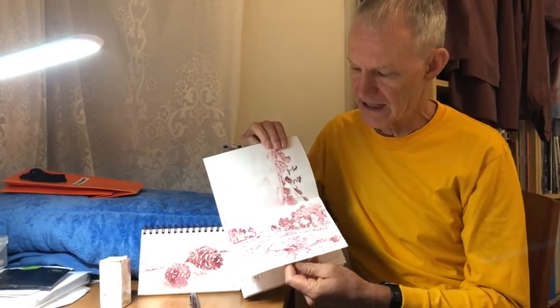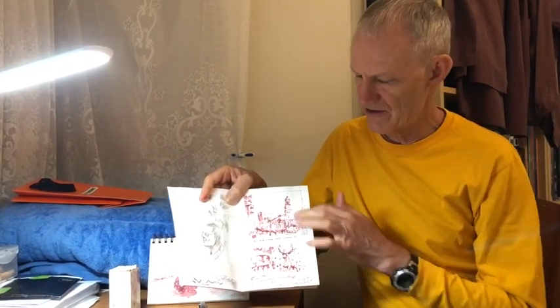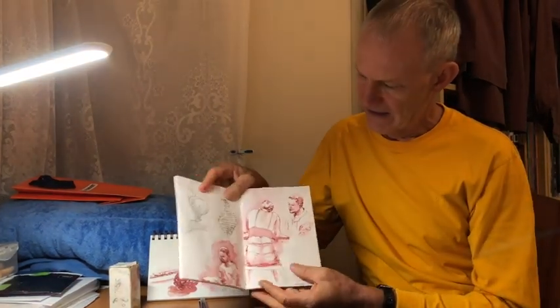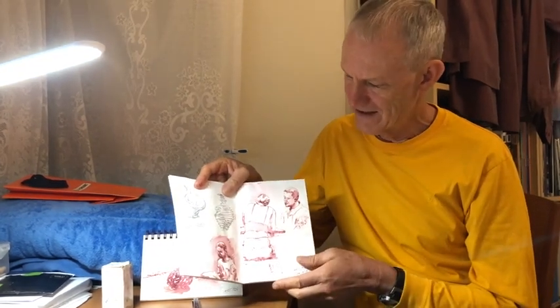But if you take a photo you can then hit it with a water brush later. It works really well for urban scenes — you can get all the darks of the buildings quite easily. You can do people, that can be a lot of fun, and of course in cafes, which is one of my favourite activities, you can just draw people and so on.